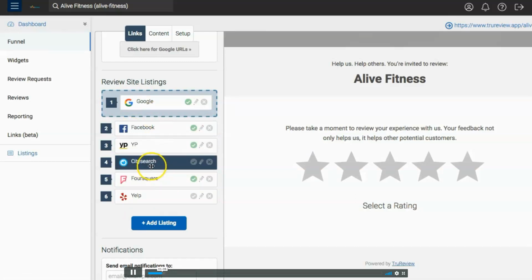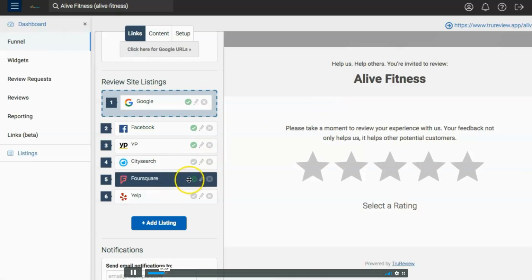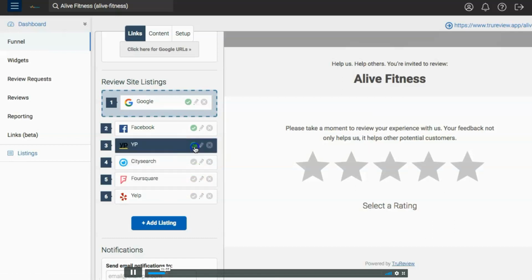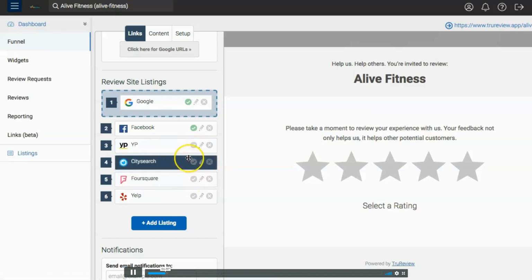So say CitySearch isn't that important to my client, then I can just uncheck it so it's not even an option. I can also just remove it if I wanted to. So in this instance, CitySearch, Foursquare, YP, Yellow Pages, I would turn those off. Basically, it boils down to what is important to my client.